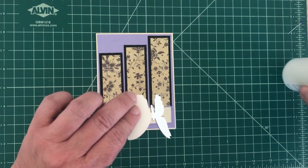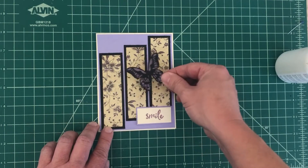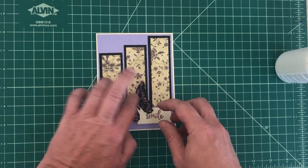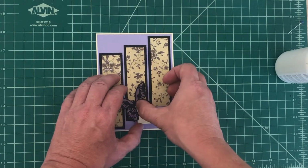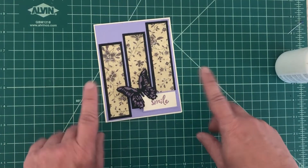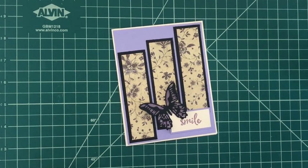A little bit heavy because I want this to stay. And I'm going to pick a spot. I didn't even have this planned. I actually kind of like it right there. And we're going to add that just like that. And as you can see, it still gives me a lot of time to move it had I wanted to, but we are going to call that done. Now I'm going to let the glue dry and I'll probably come back and add some bling, like some purple rhinestones if I could find some in my stash, and the card will be done.